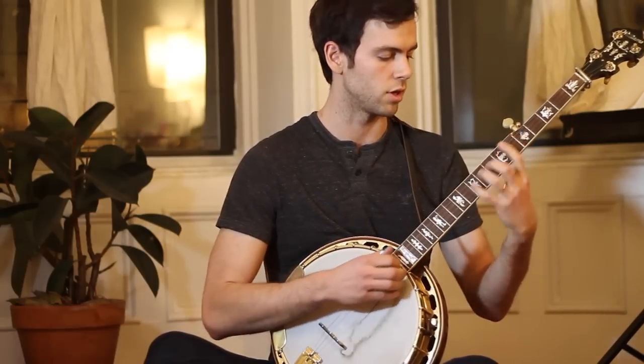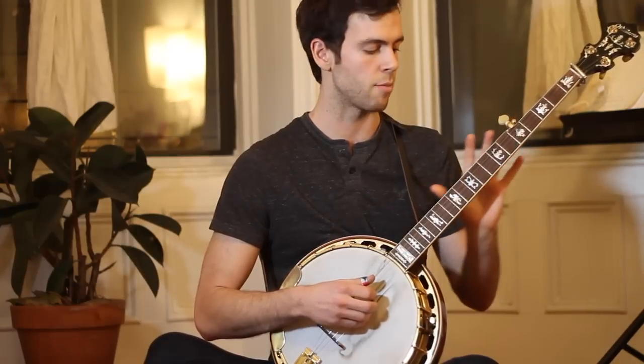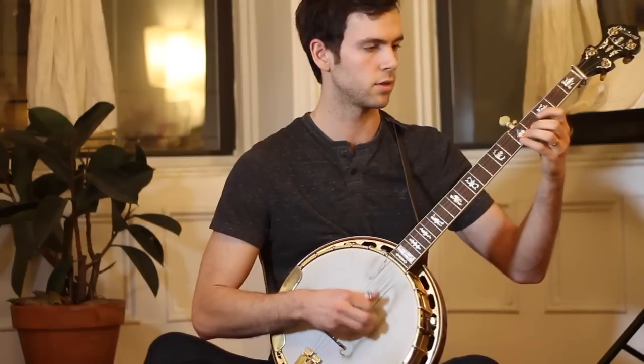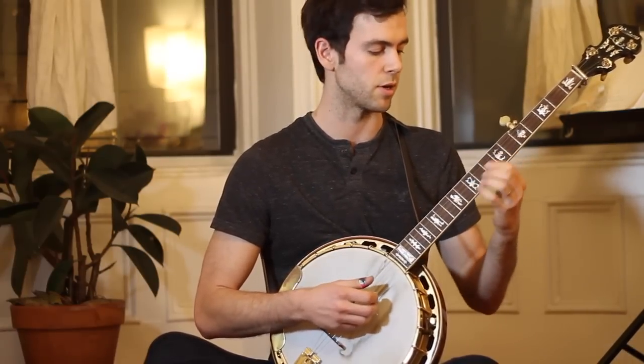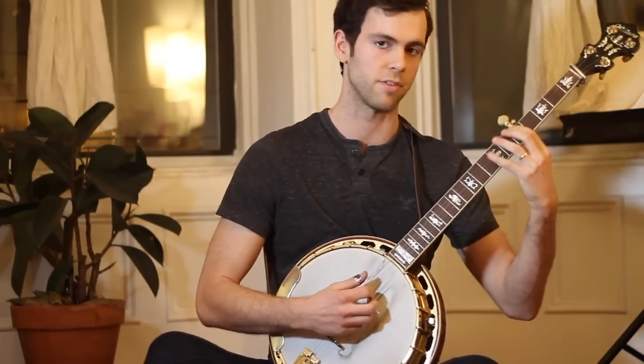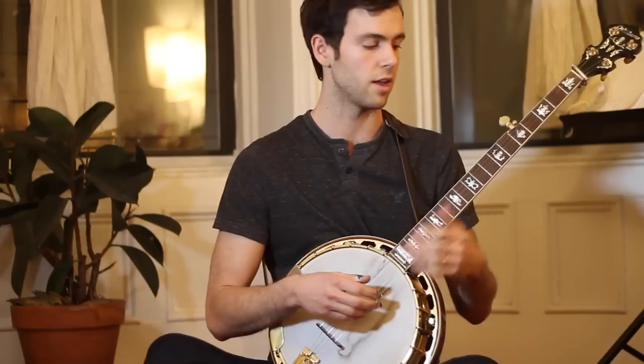So it's forcing you, and you're also getting more of the fretboard. When you do this scale, you're covering a lot more length than you are right here. That's just 1 octave, and up here you can get up to the B, but in this scale you get from the 5th fret to the 12th fret. So if you're learning this scale, if you don't know the scale already, this is already going to help you a lot. And you're also not going to have to necessarily break bad habits that you've already formed.